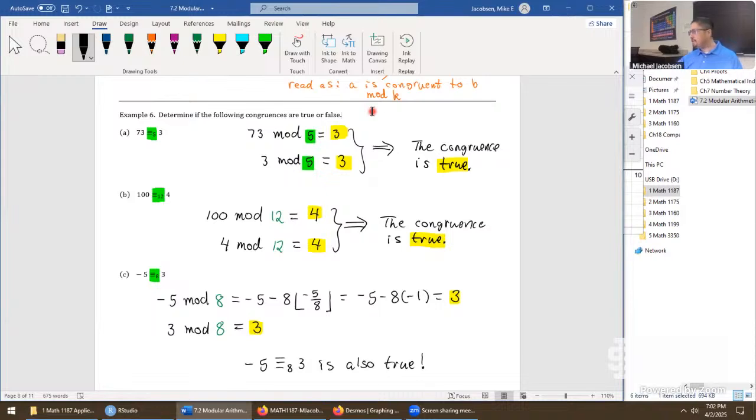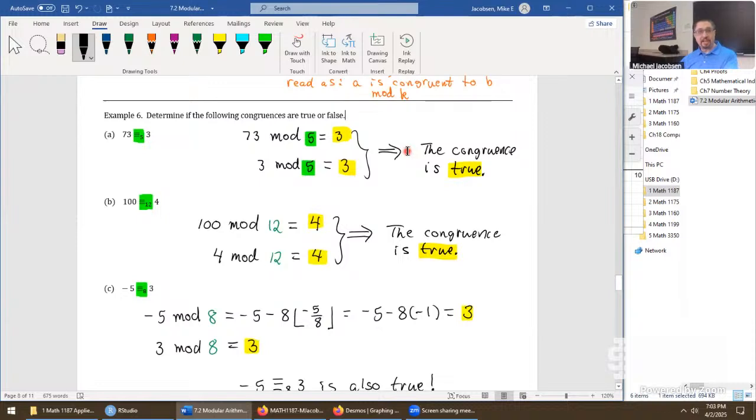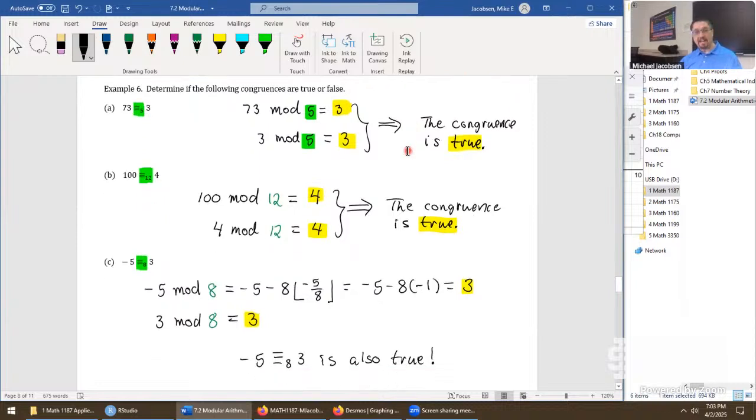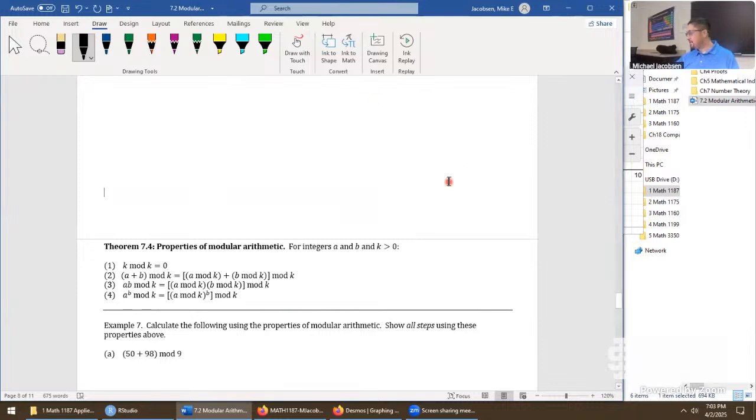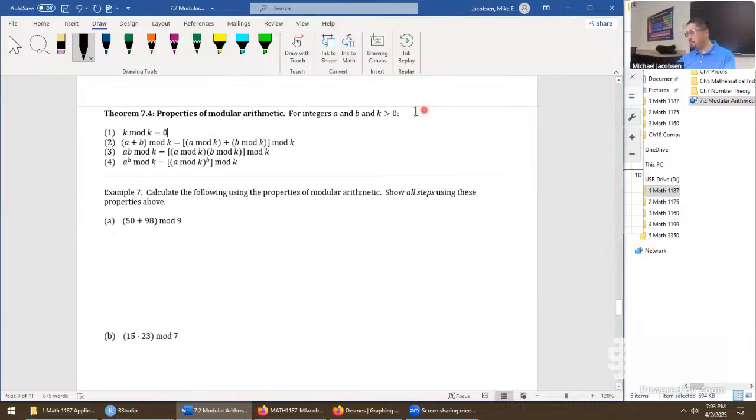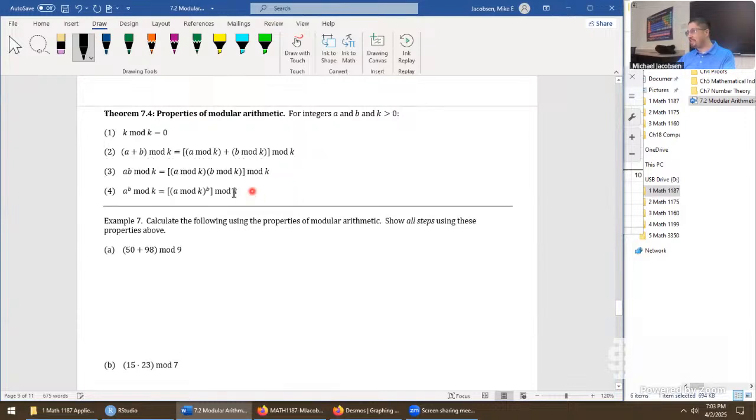Again, this is a weird concept because our author really didn't do much with it in the book, but it's part of the toolkit that we need to develop as we run through chapter 7. So this is a concept that we'll come back to and look at a little bit more closely. Next thing we want to take a look into is properties of modular arithmetic. We have several interesting properties. Property number 1 is not necessarily saying anything too major. It's basically saying k divides k evenly for any positive integer k. So not earth-shattering on property 1, but they do get pretty interesting as you go down to the next properties.